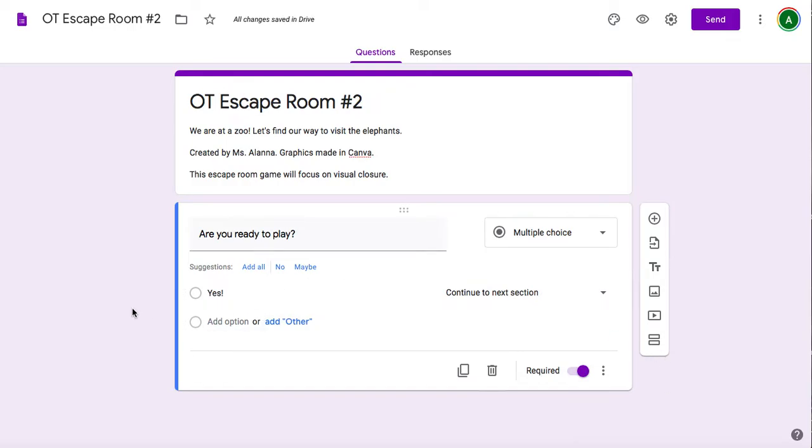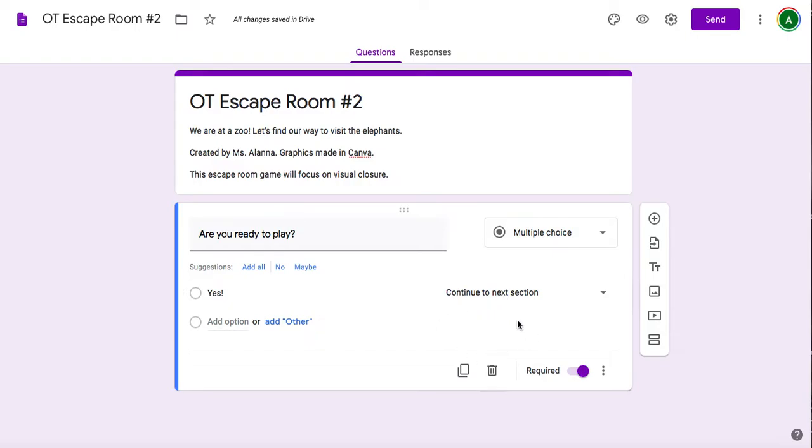That is how it works when you're building a survey: you might have 2 answers, and one answer takes you one way and one answer takes you another way. So this is how you determine which direction the person will go. In this case, there's only one answer, so everyone's going to do the same thing.